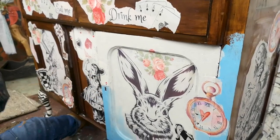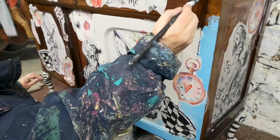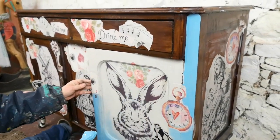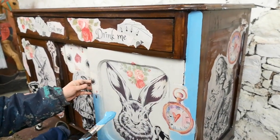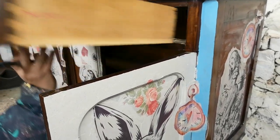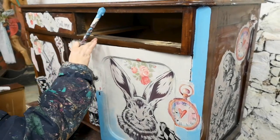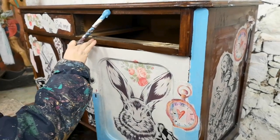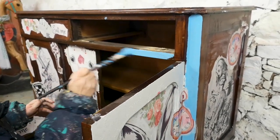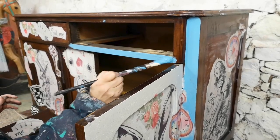This is where you have to really think out your plan. I think I'm going to take my blue to here. How am I going to do this? Tell you what I'm going to do. I'm going to remove this drawer, just so that it's not touching up with the blue. And I'm going to do this along here.